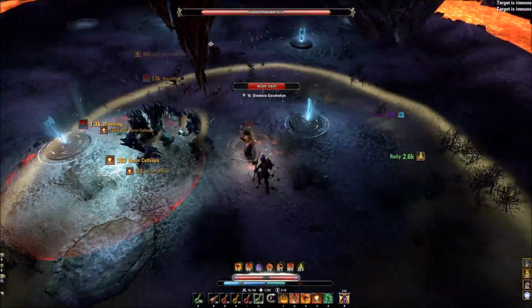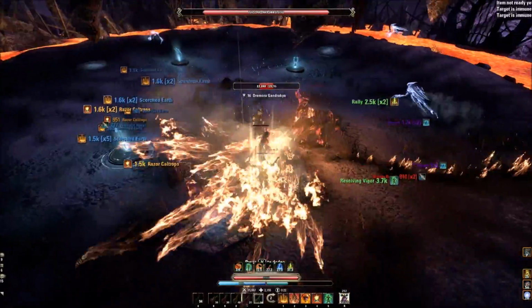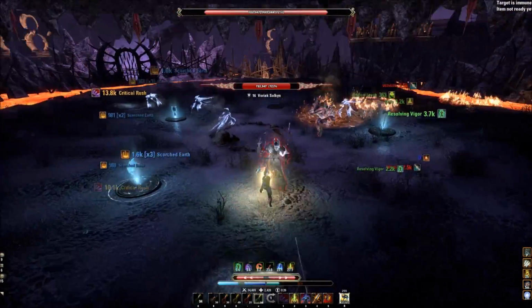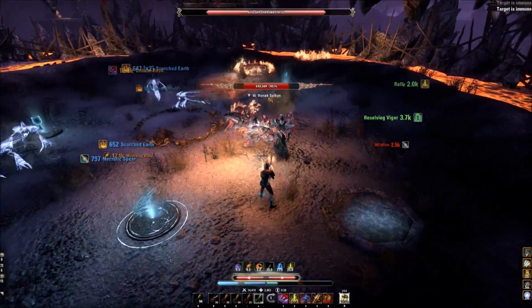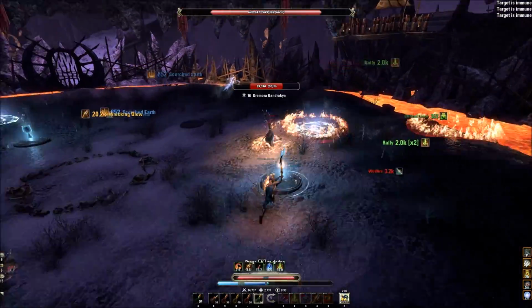I don't have a banner, so I'm going to play a risky strategy here, which is continue to DPS the boss and try to deal with these two adds beating the crap out of me. Block or dodge roll that, and I'm just going to try to get rid of the boss. So if I push him over to 70%, basically the boss is done with.